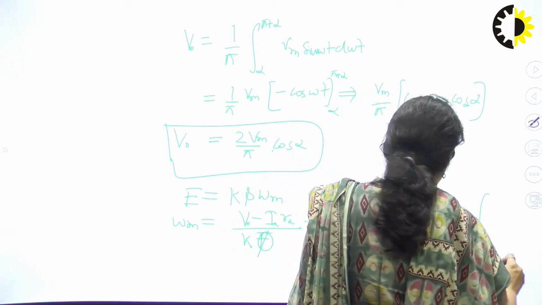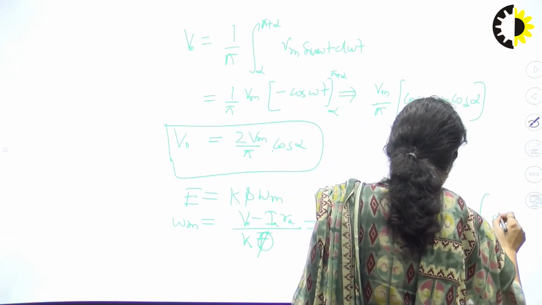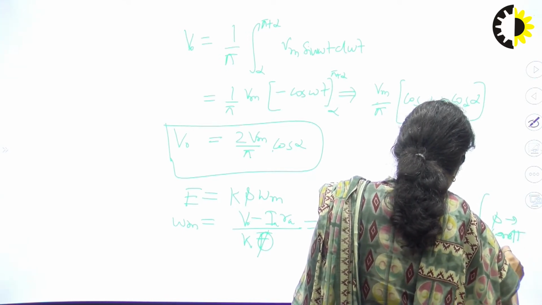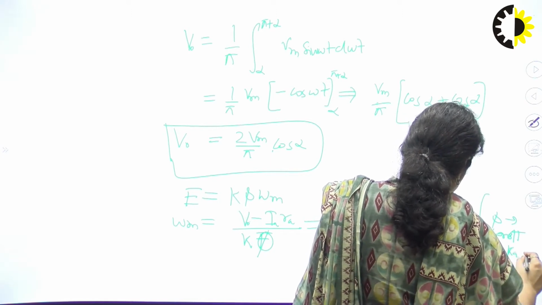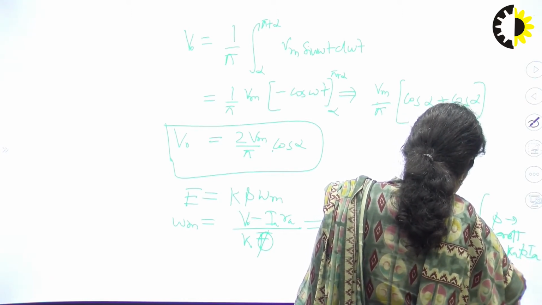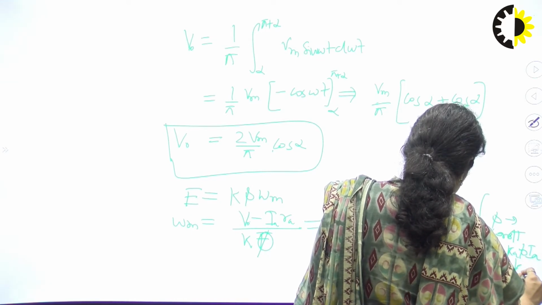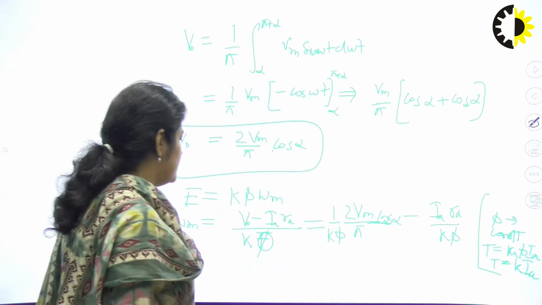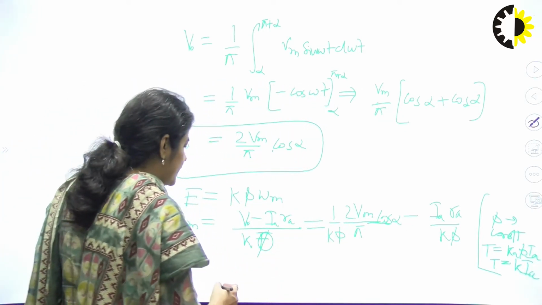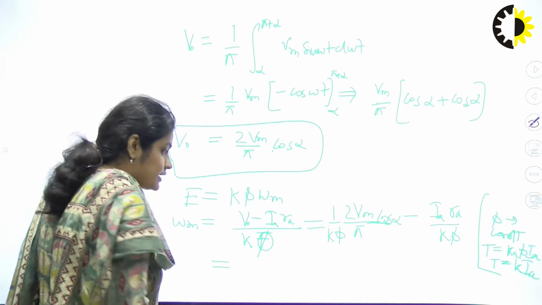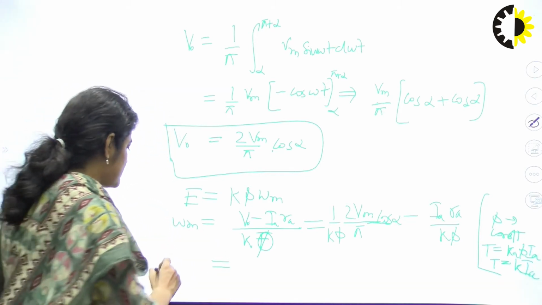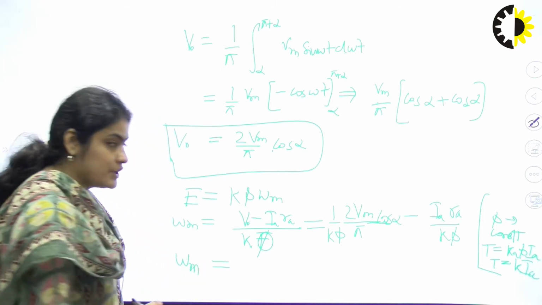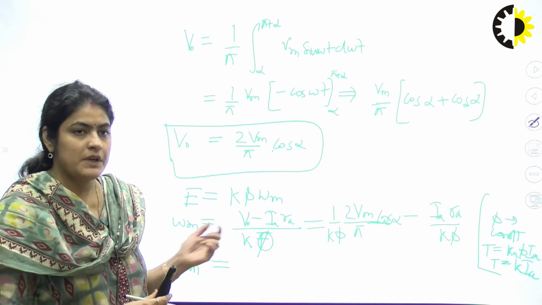Now as it is a DC separately excited motor, phi is constant. So T is equal to K phi IA, so T can be considered proportional to IA. So I can be replaced by T upon K, so that the speed torque characteristic can be drawn with the help of this formula, because if you want the characteristic between the speed and torque, you must have the relation between the speed and torque, right?